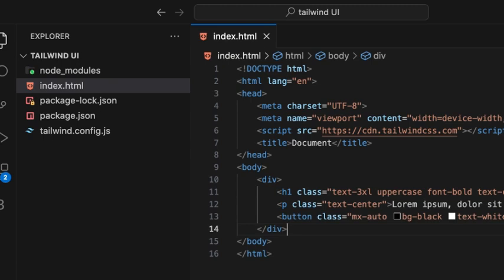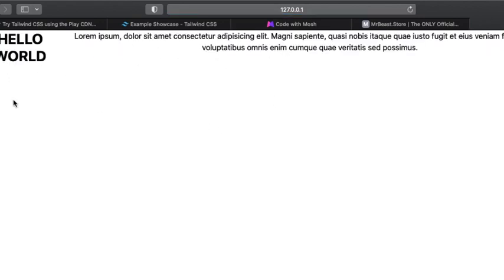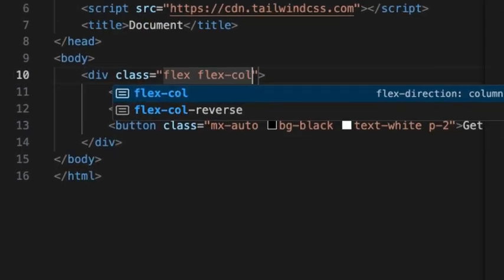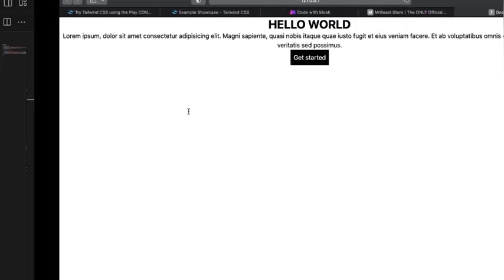If you don't know how to do this, use the manual way, that's really okay. Next we go inside here and add a class of flex. With this class, everything looks messy like this, so we use flex-col to align it as a column like this. And now I think it's already ready.